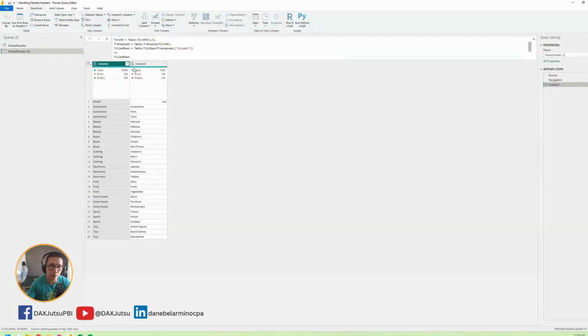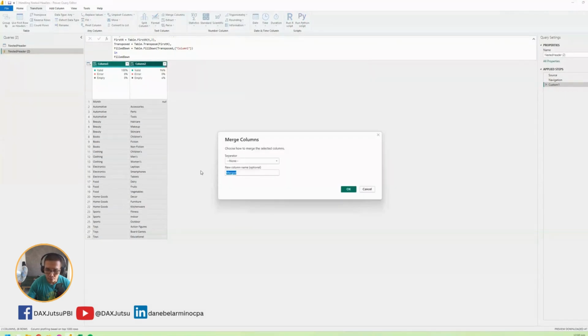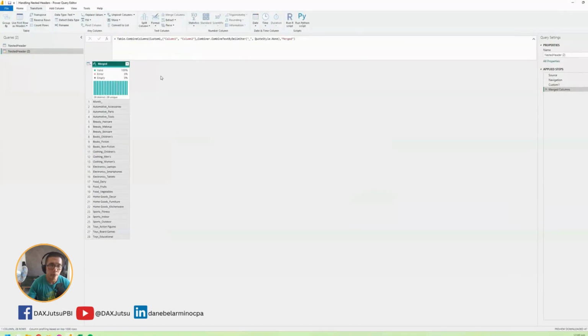The next thing to do is combine or merge these two columns into one. So transform, merge, and let's use the word merged as a new column name and underscore as our delimiter.